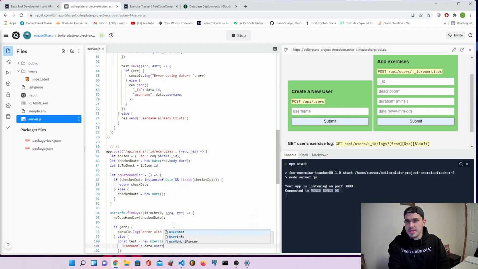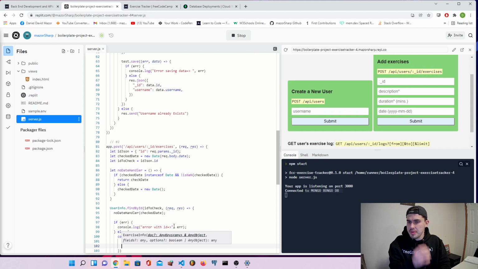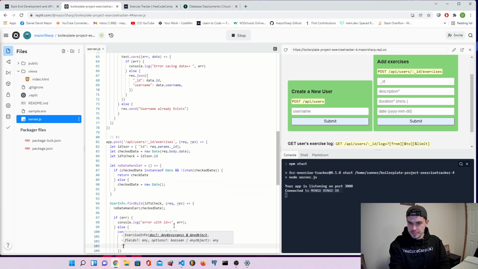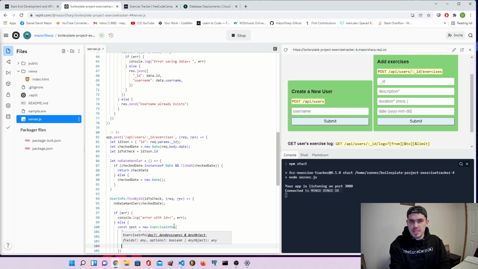So we'll do data username, description, req body description, duration, and we'll get all these three from the body. Body duration, and last but not least, we want to do the date. And because that one we kind of handled a little differently, we'll do checked date.